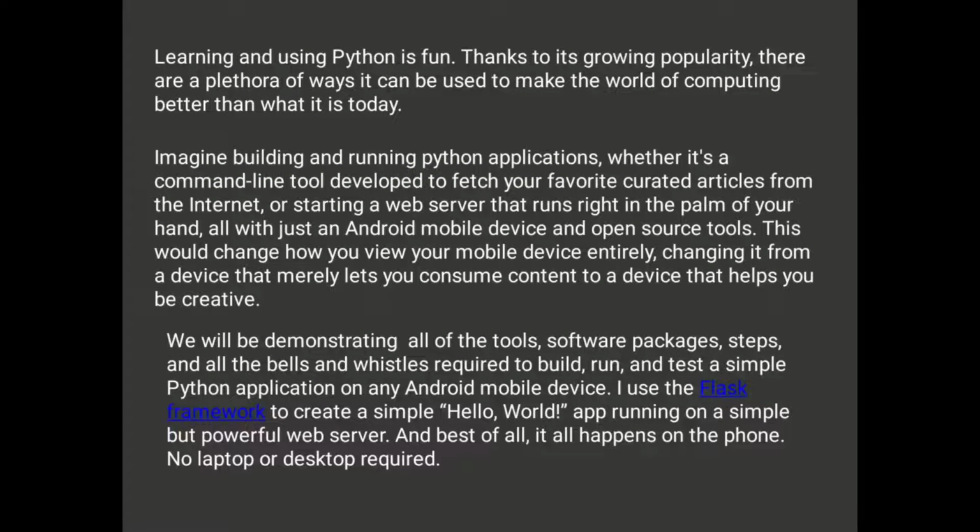Learning and using Python is fun thanks to its growing popularity. There are plethora of ways it can be used to make the world of computing better than what it is today.